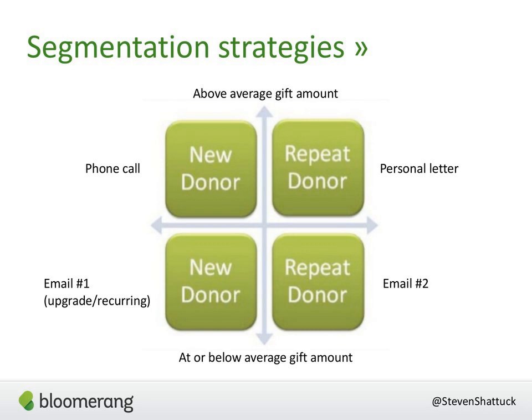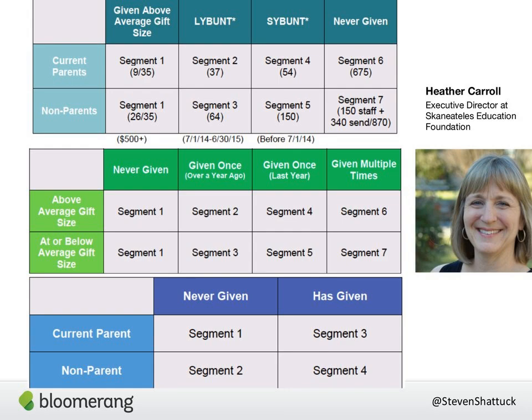It seems kind of like a novel approach, but where I see most people fail is they've got everyone in the database, and we're going to send the same spring appeal to everyone. We're going to send the same newsletter. Everyone gets the same gift acknowledgement regardless of the gift amount, the frequency, the recency, the channel of giving. Channel is another one. You may communicate to people that give online versus direct mail versus an event versus peer-to-peer. Those are all really great segments of people. And all it is is reports. These are just standing reports in our database that we look at and that we communicate to differently than other people. Let me show you a real example of what I'm talking about.